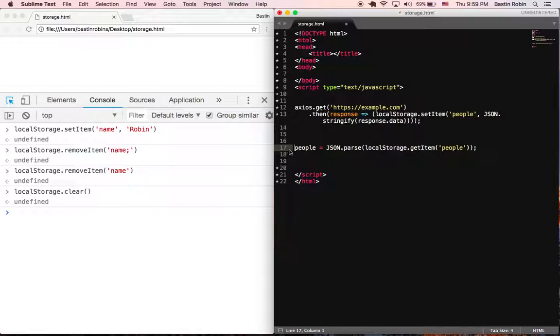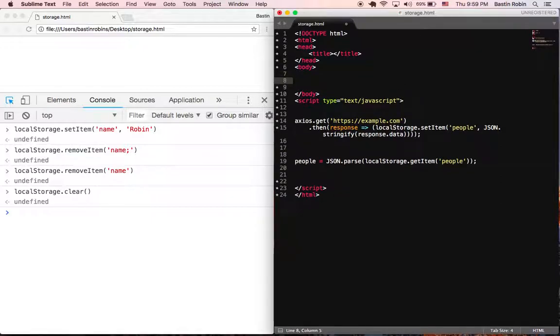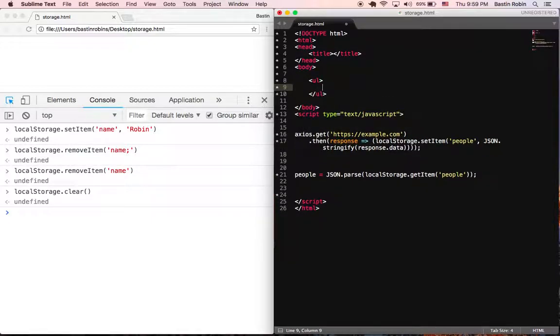You can use this array to print a list like this with li. In Vue.js normally you will be doing v-for loop, person in people. Now you can print their name like this, person dot name. So it will ultimately bring a list of all the people. That's it. Thank you.